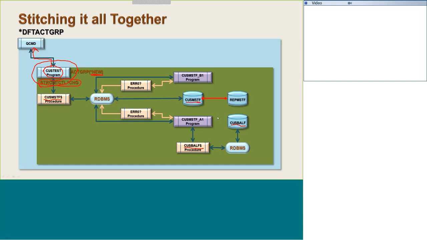Once the after trigger has returned control back to the RDBMS, the RDBMS will then check any defined constraints. There's one there, and there's one there.